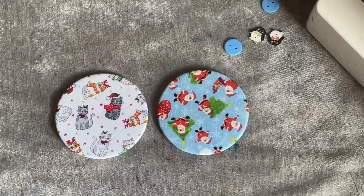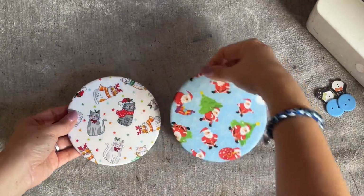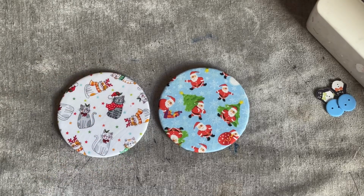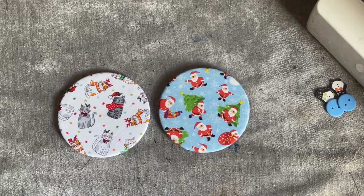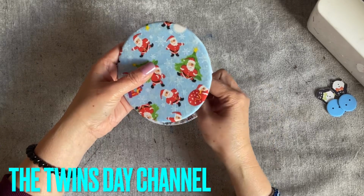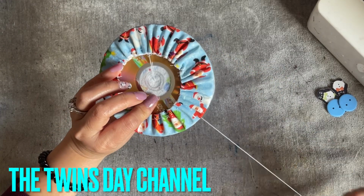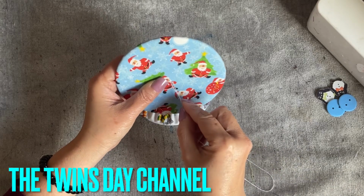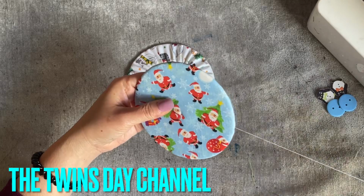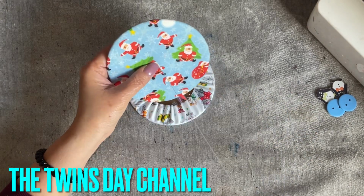So everyone, I have done two, the Santa and the cat, okay? So let me put them together. Very easy, everyone. I'm going to go from here first, okay? I'm going to take one out first. Go from the inside here. And I'm going to go down, and go up and down a few times.